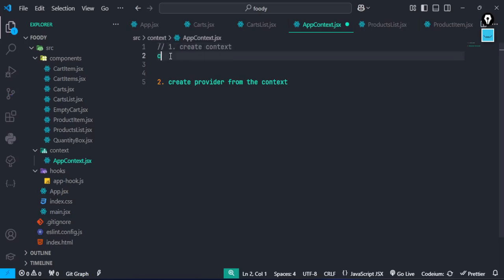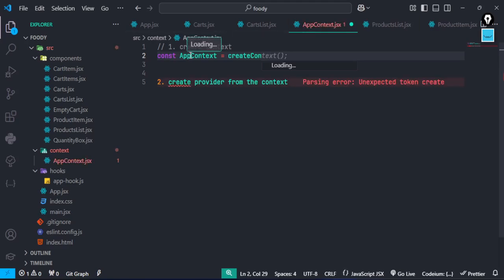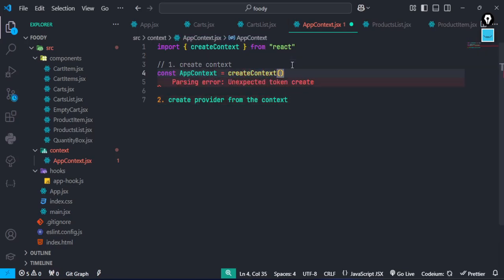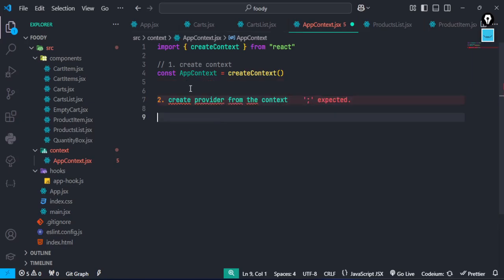And to create context, we are going to have const AppContext. So I'm going to give it the same name, which is going to be createContext. This createContext is coming from React, so let's import it, and it's going to create a context for us. And out of that context, we can create a provider from it, because once you create the context, React is going to give you the stuff that you need. So the next thing we need to do here is export this, because we need to use it in our hooks. So I'm going to export it out. Or if you don't want to export it out, we can just create the hooks here, but we're going to export it out. So the next thing we need to do is to create a provider.